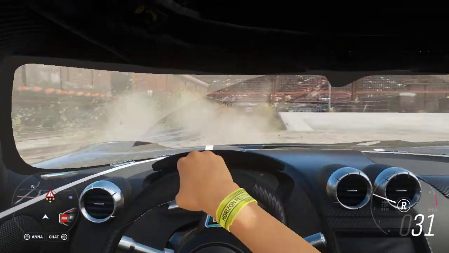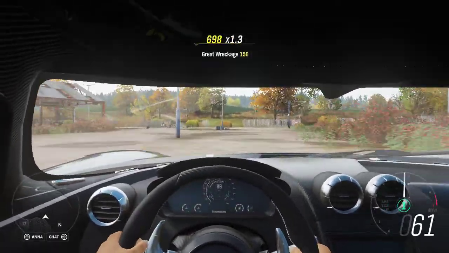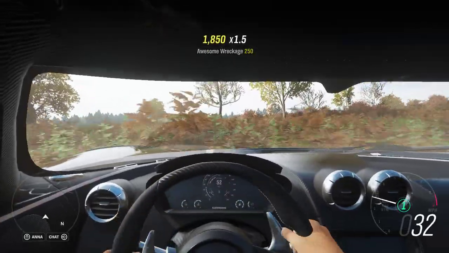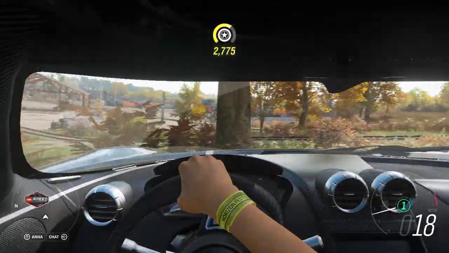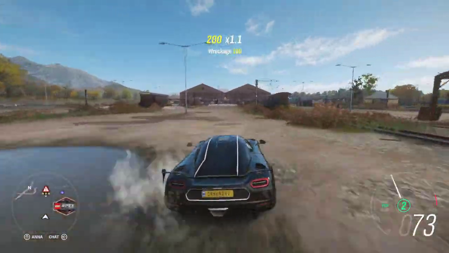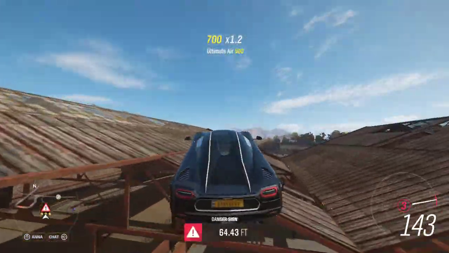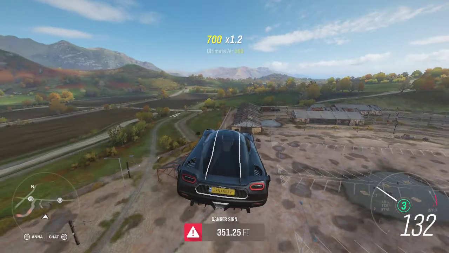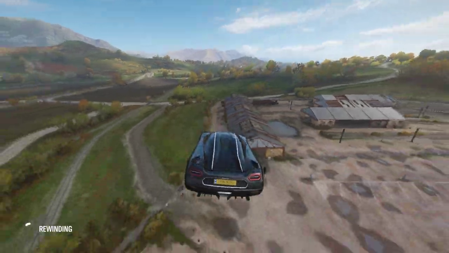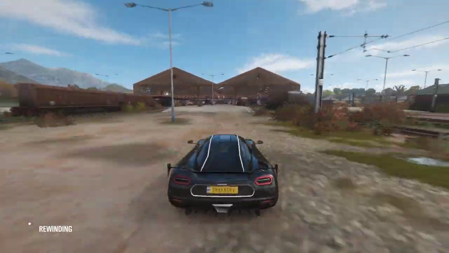A couple more tries. I'm gonna try maybe one more with the King Cobra, because that thing accelerates so fast, I'm pretty sure I can get over it, faster than I am here. I can even just go straight from here. Change the view, obviously. Yeah, we're already setting records. 834. Let's do a couple more, like a nice straight run, and then move on.